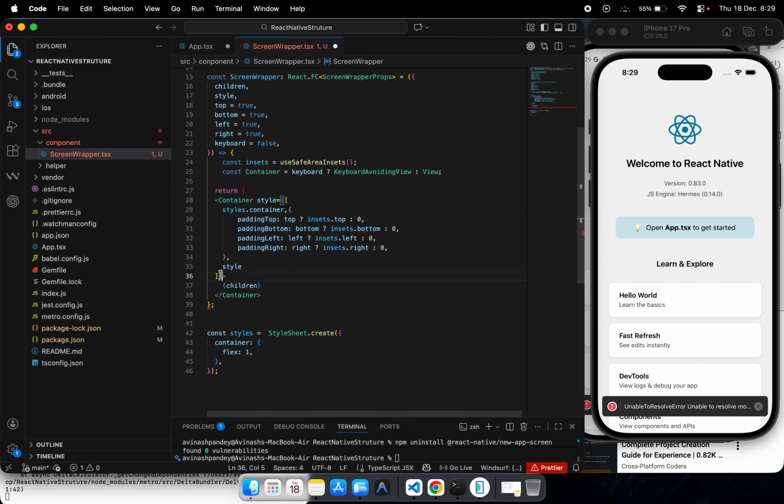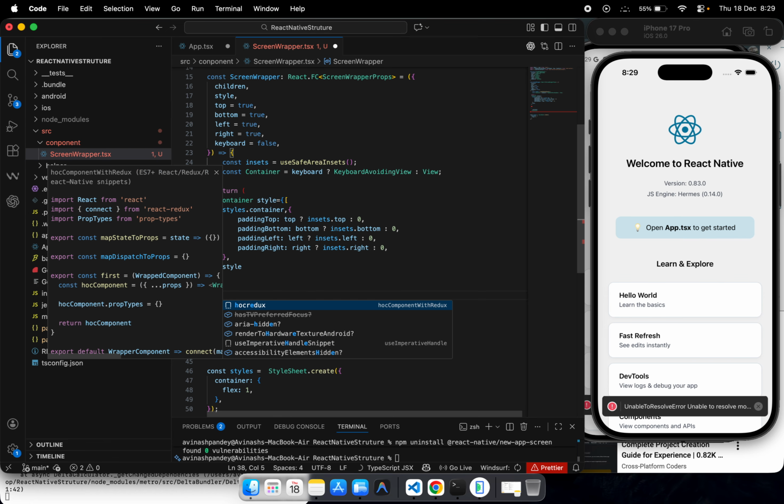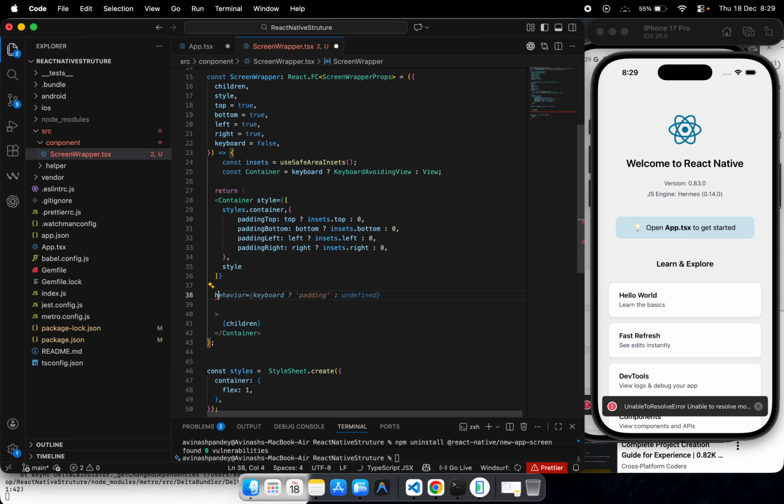So in this, after this style you have to do one more thing, which is the behavior, the behavior for the keyboard, only for iOS.